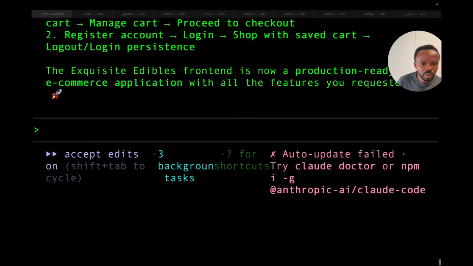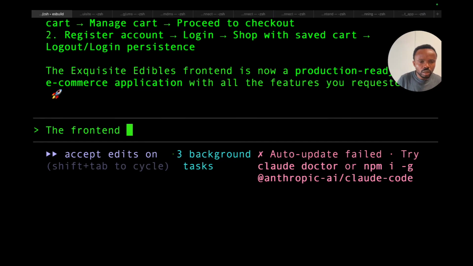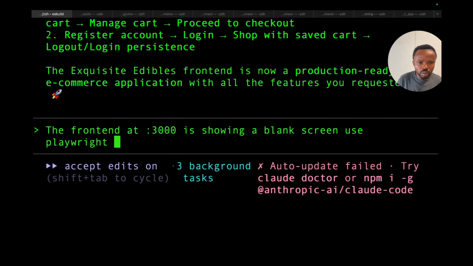Dude, that's why I'm asking you to check with Playwright. The front end at 3 is showing a blank screen. Use Playwright to confirm.